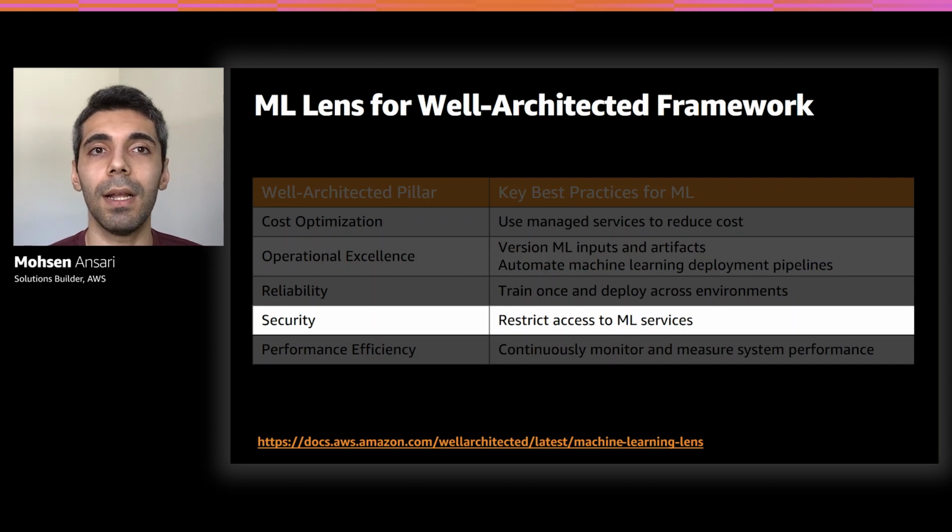And this is an unintended feature. So we advise restricting your access to machine learning services so that you can control what comes in and accesses your machine learning services.